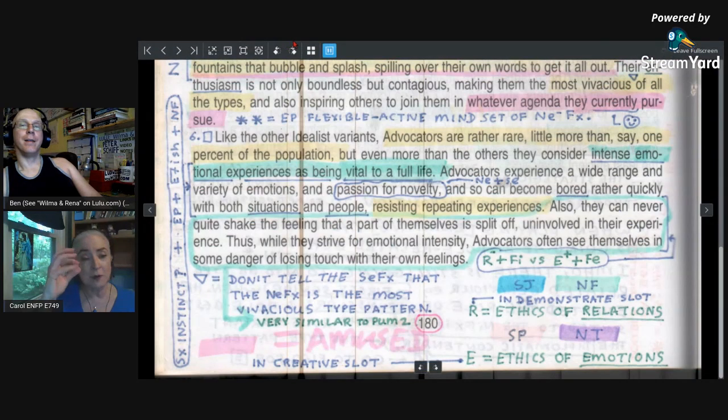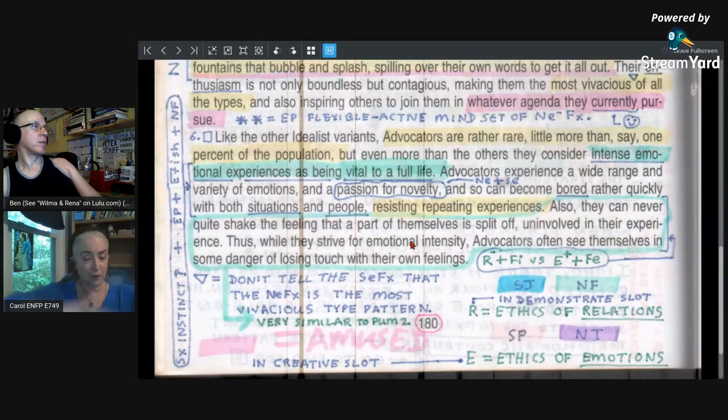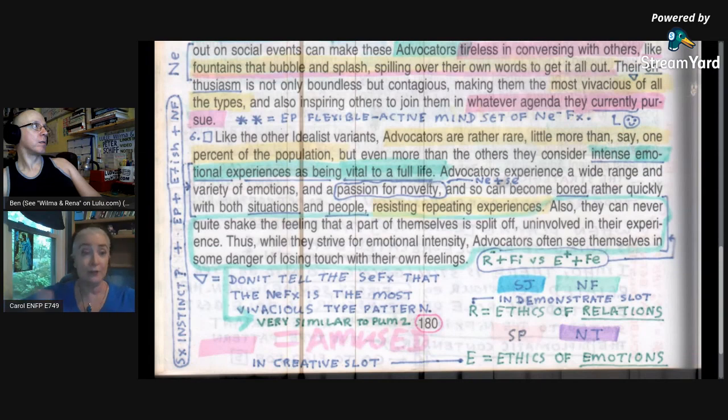BB would say it's a slight misrepresentation of FE to think it's just about expressiveness. In its judging function, FE is about judging appropriateness of what's happening in this space between me and others, and realizing that emotional expression can cause strong reactions in other people. So if you notice, it's the ENFPs who are more expressive than people who have extroverted feeling, because we're using extroverted feeling in a less mature way. We're being expressive and fun with it, whereas someone who uses it in their judging function is being more careful with it.